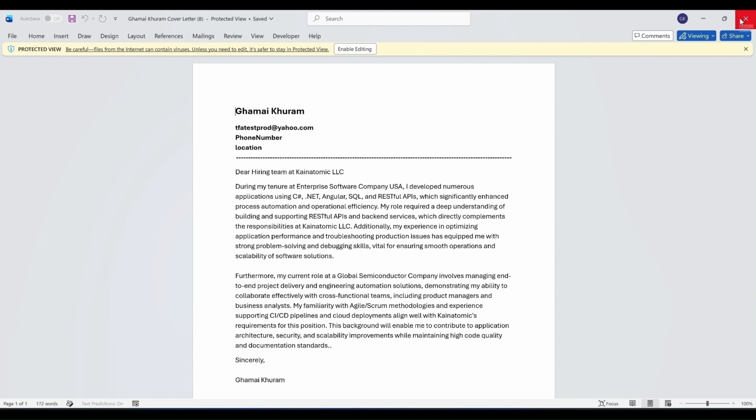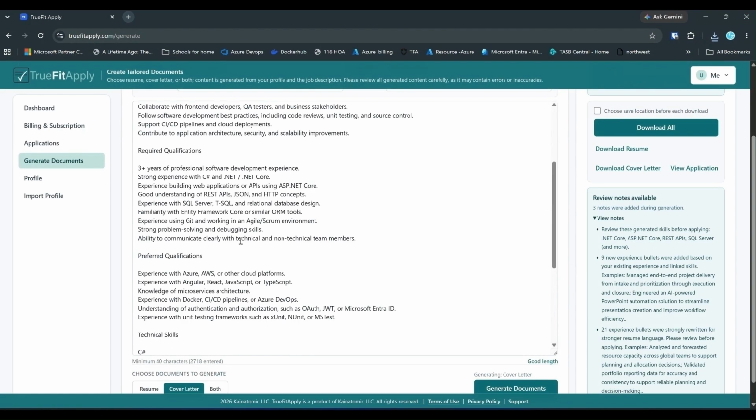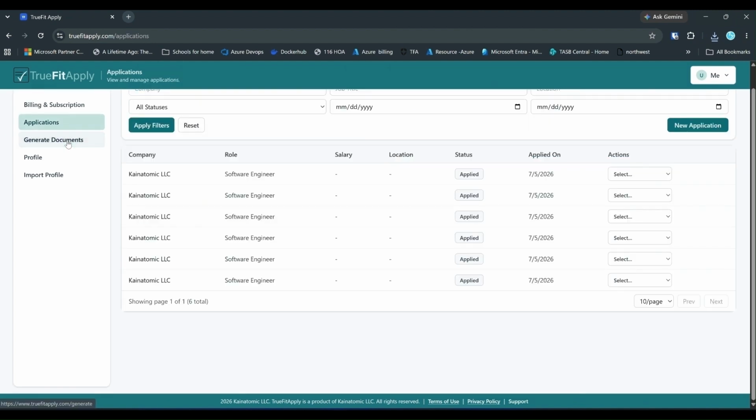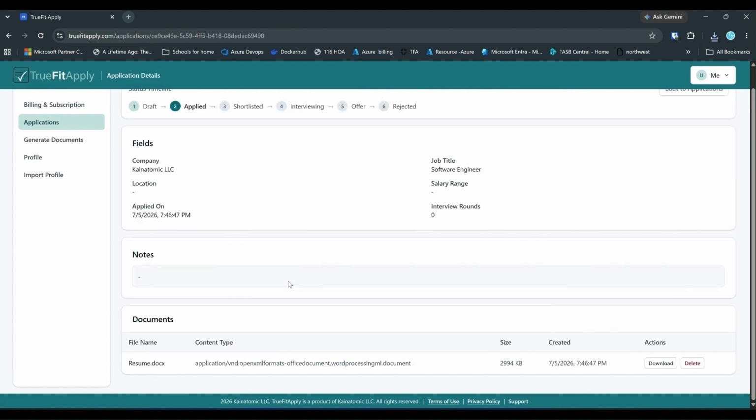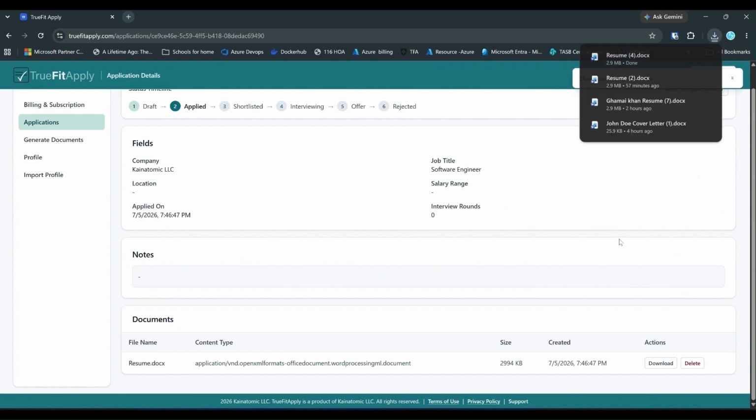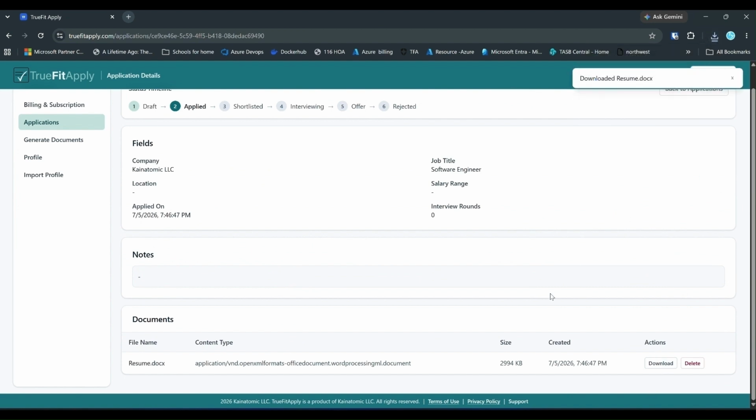And once you have created your job applications, you can come to the applications section where you can see the history of your job applications. Let's say if down the road after 2 or 3 weeks you get shortlisted, you can come back to the same job and click on download the resume, so you can see what resume you have sent for that job, and you have all the history about the company name, the salary package, all the information that you have added.